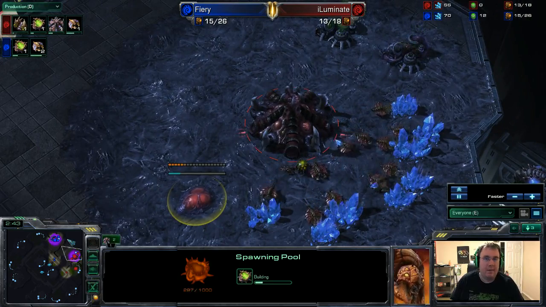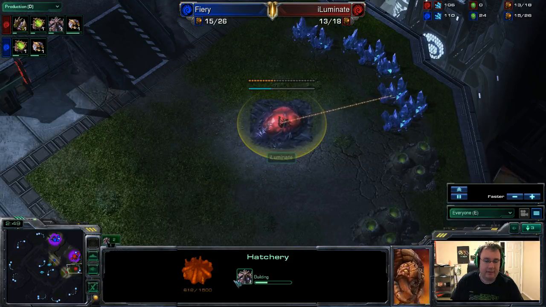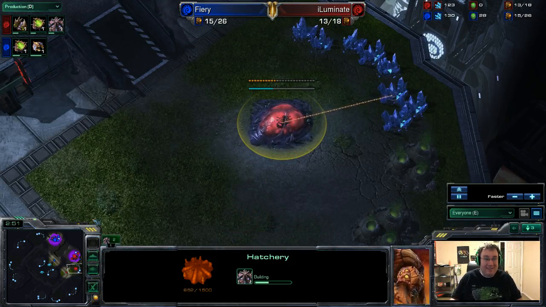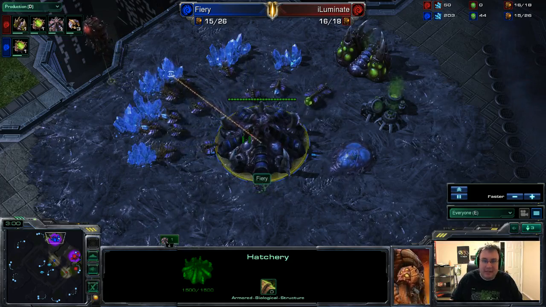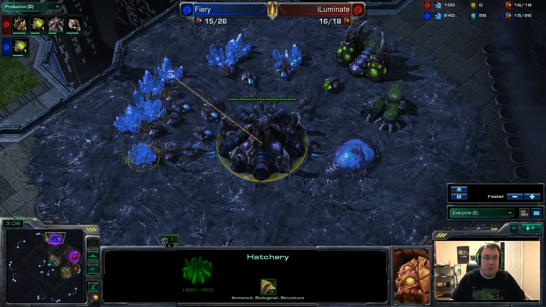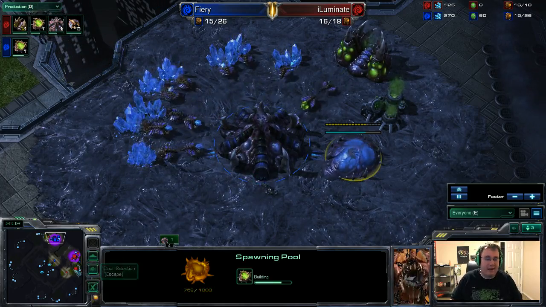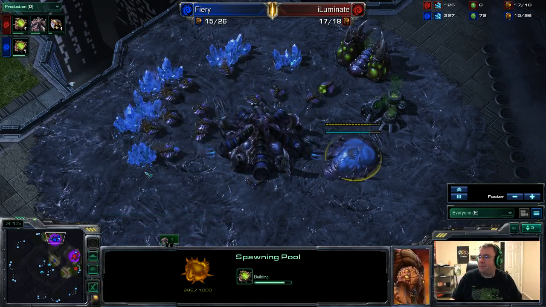So the advantage that iLuminate's going to have is that if he's able to keep that base, he's going to be able to hold that advantage and actually have a macro advantage going into the game. Now, Fiery is going to have some upgraded Zerglings out first, so he's going to need to utilize that to either gain control of the map, or just lock down that expansion completely so that iLuminate can't utilize the expansion.